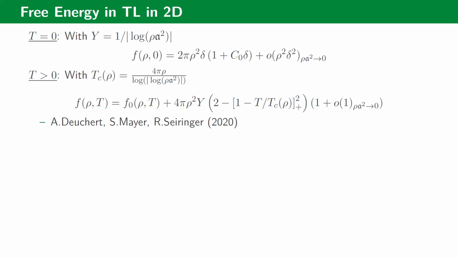So if I expand this, let me take a T to 0 limit here, then this term vanishes. And if I take T to 0 here, well, this is just 1, and we get a 4 pi rho squared y, which is exactly this. Oh, sorry, delta is 2y. Okay.